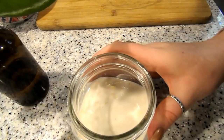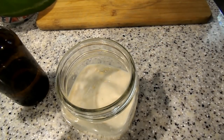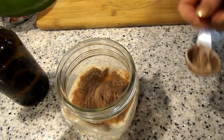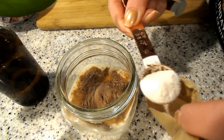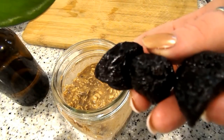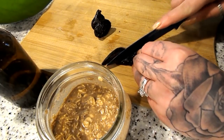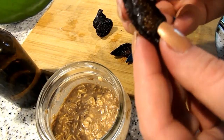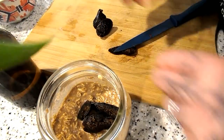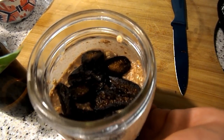Last is my absolute favorite flavor — this is going to be chocolate and fig, which is delicious. I'm going to take one half tablespoon of the chocolate pudding mix and then one half tablespoon of the vanilla. We're going to take three of these figs, which are delicious, and then just place that into the jar. There is your fig one — now just add the lid onto that.